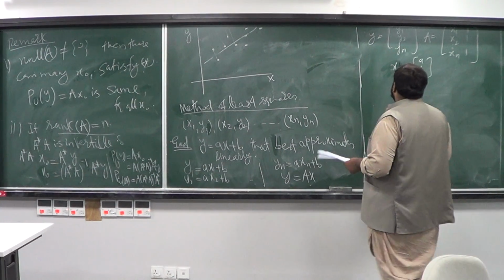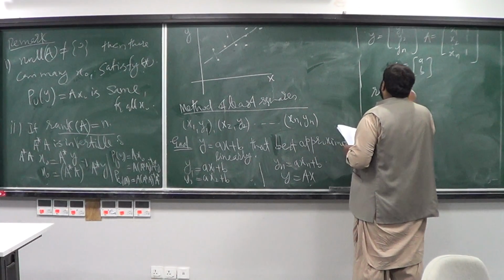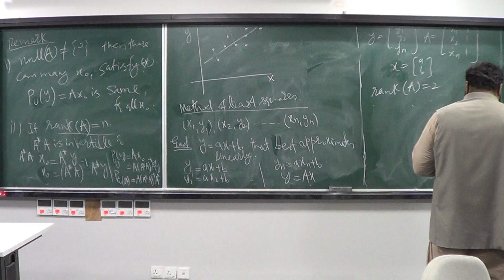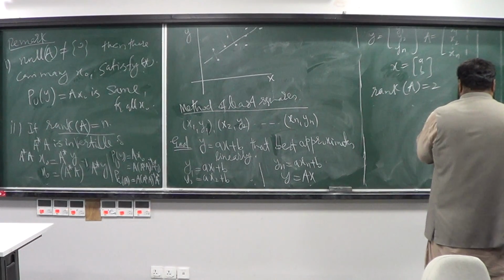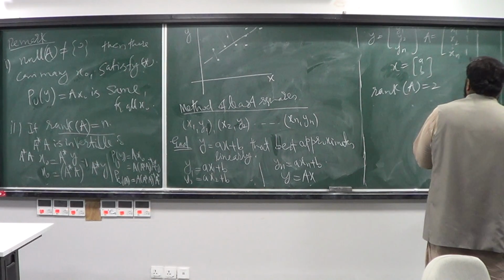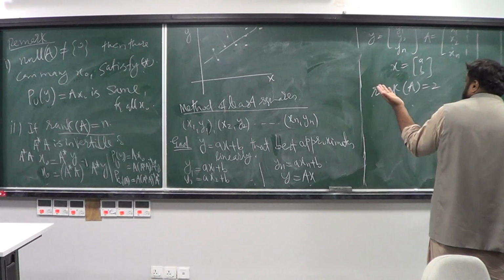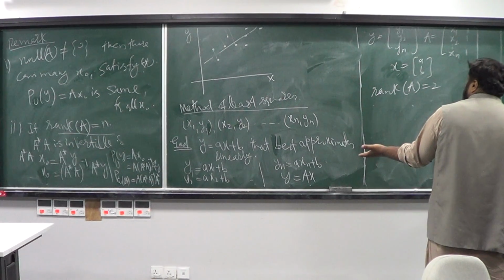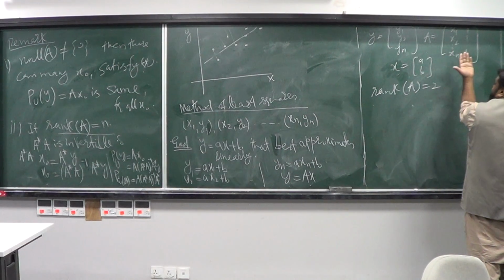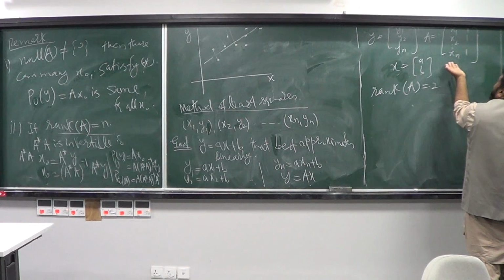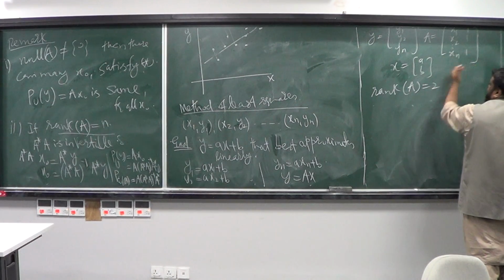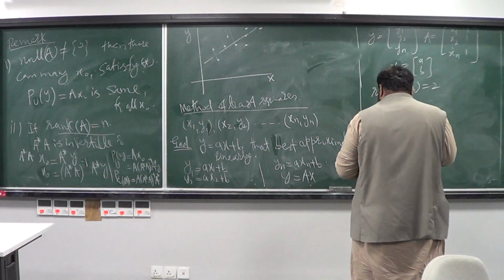What would be the rank of the matrix A? So if the rank of the matrix is, say, 2, you can also say that since all these points do not lie on a line, the columns of the matrix A are linearly independent. If they are linearly independent, they are not multiples of each other, because if they were, they would lie on the same line. So they are linearly independent.